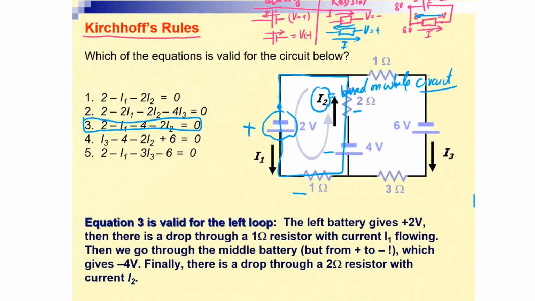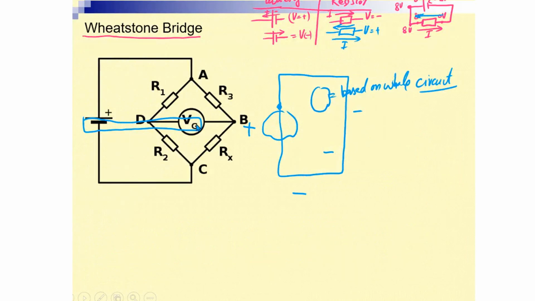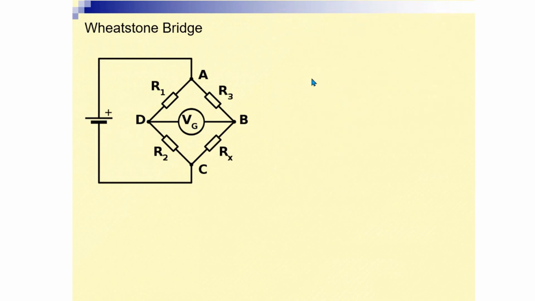Okay, so let's go to the next now. Here again you need to understand. This is called a Wheatstone Bridge actually. It's a very practical thing. So what is the use of this one? You can see we have a single battery and 4 resistors. Let's say this resistor is known, the resistance of this one is given to us.